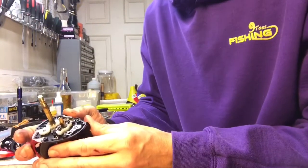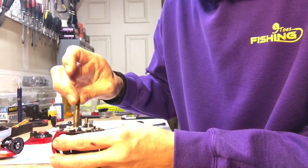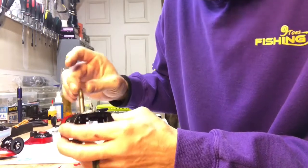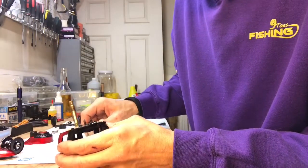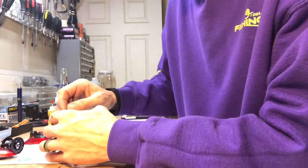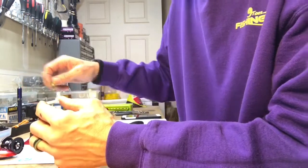Now your main part of the reel is all exposed. So these are all your grease points in here. So I don't take this off. I do take this out, which has the smaller gear on it, and then the little spring assembly. So I'll take those out. This just slides into the knuckle.